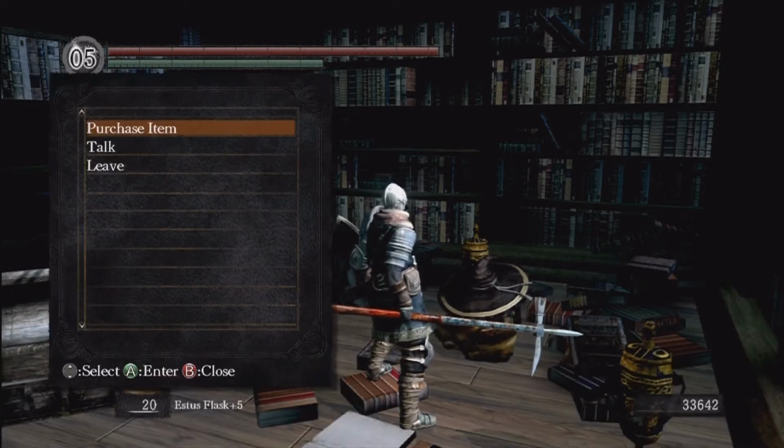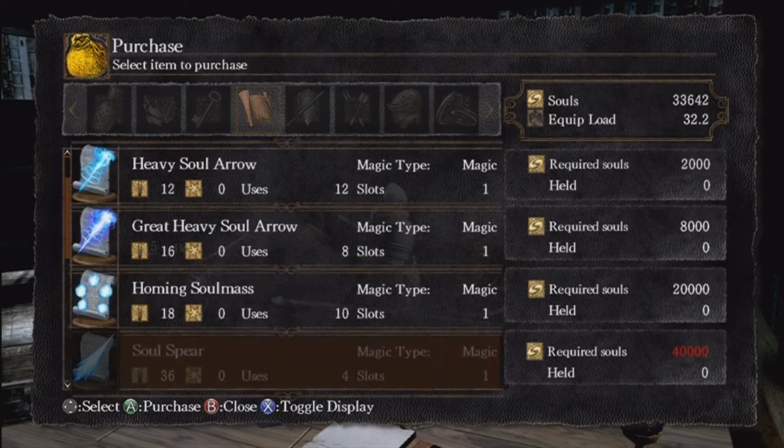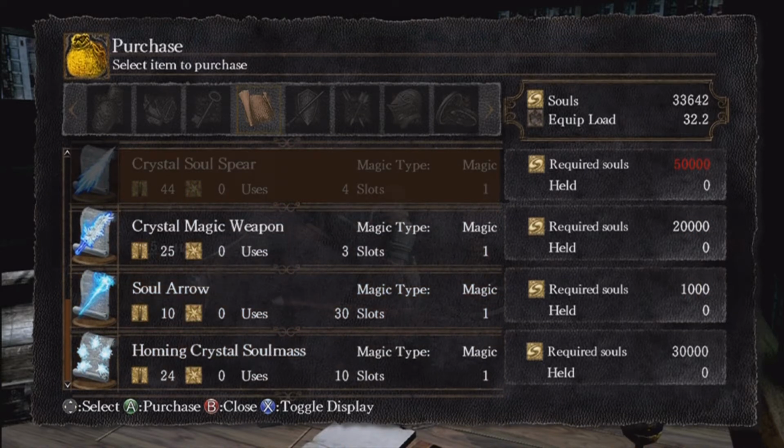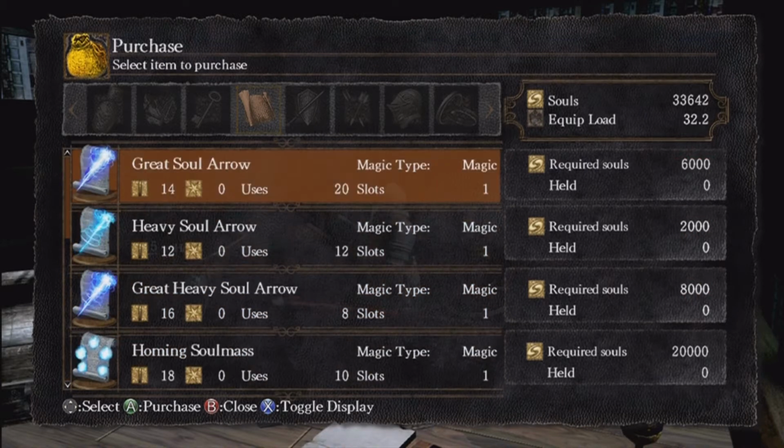So, very useful information. This game does tell you a lot of stuff. You just have to talk to people. It doesn't present it openly. So, yeah, we just found out that you have to break some kind of crystal to make Seath killable. And the crystal is in the garden, so good to know. So, when you go to purchase his stuff, the new stuff he has all the crystal stuff now, like Crystal Soul Spear, Crystal Magic Weapon. These are basically the highest level sorceries you can get outside of the DLC.